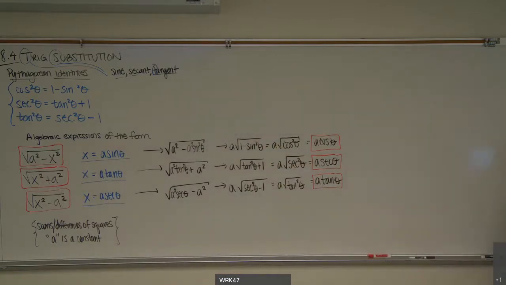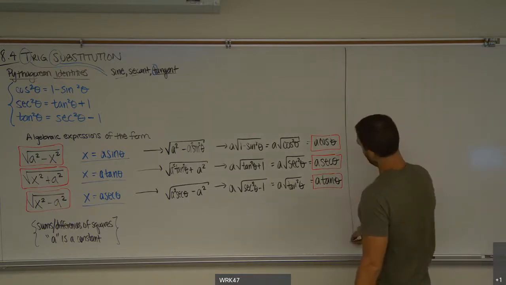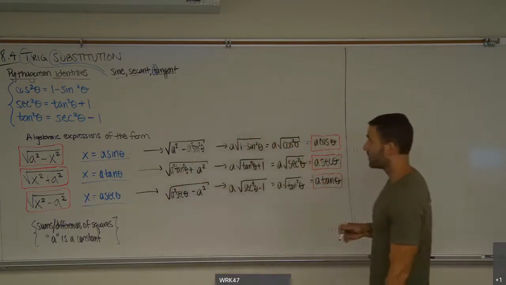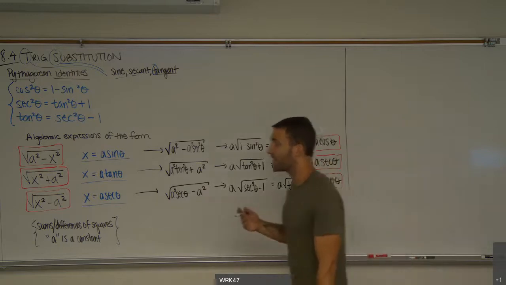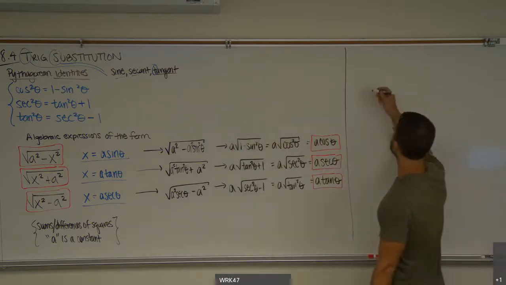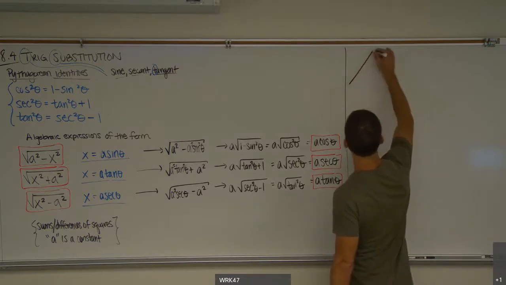Now, before we move on and actually put this into practice, we haven't done any calculus yet, just some algebra and geometry and trigonometry. I'm going to formulate these substitutions in terms of a triangle. Because where else do we get our trig functions? We get them from right triangles. And so I'm going to give us three different types of right triangles that we're going to run into.